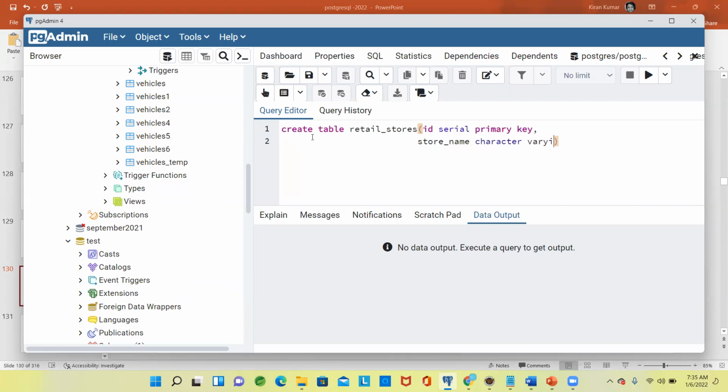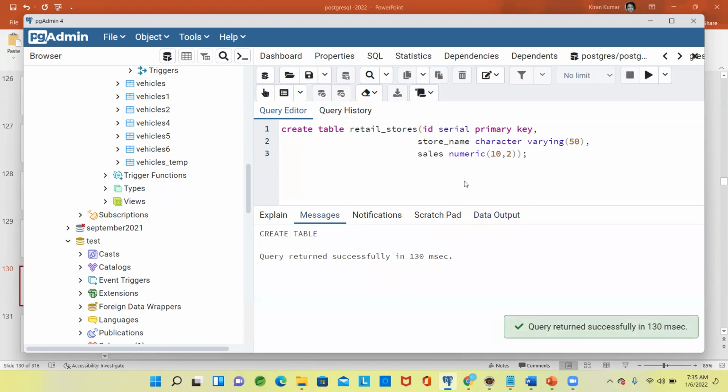Character varying of 50, I'll keep it. This is the best practice, you can also do it without that. And sales, sales may be numeric. Again, I'll give 10,2, whatever the sales may be. We know 10,2 by now. So this is done.